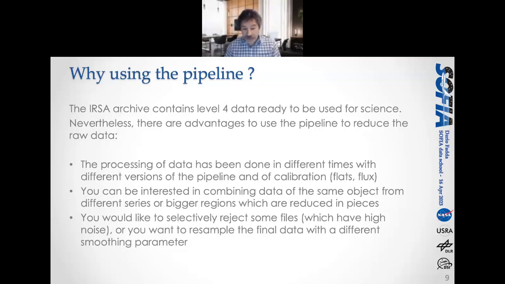result. Finally, the pipeline at the end has a step to obtain the spectral cube, and this spectral cube is obtained by resampling the data in different positions. And to do this, you need a smoothing parameter. So what is done usually is using a kernel that samples data with some weight from the center of each pixel. And so depending on the kernel size you use, you can have more smoothed data or more peaked data. So if you have a lot of point sources, you don't want to over-smooth the data. I will show you an example later.